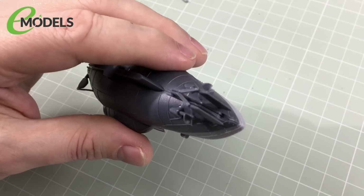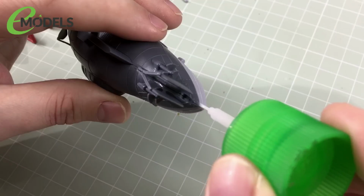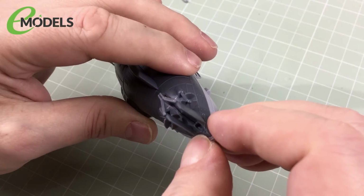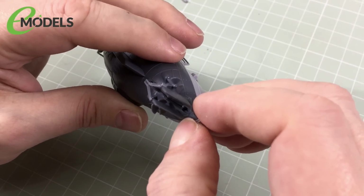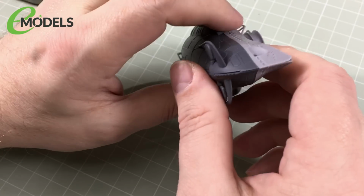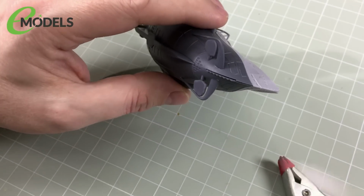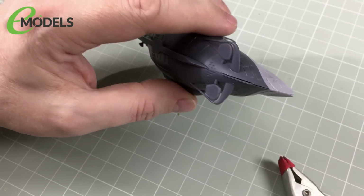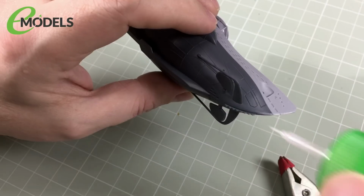So we'll put a little bit of glue in here first. At this end, I can't clamp it, but I can hold it for a moment and it'll have some effect. So I'll just sit here for 5 minutes. Okay, now at the other end on the bow, we've just got these gaps here. What we need to do first of all is get some glue into the relevant place. Again, we're just going to touch it to the gap and let it use the wonders of capillary action.